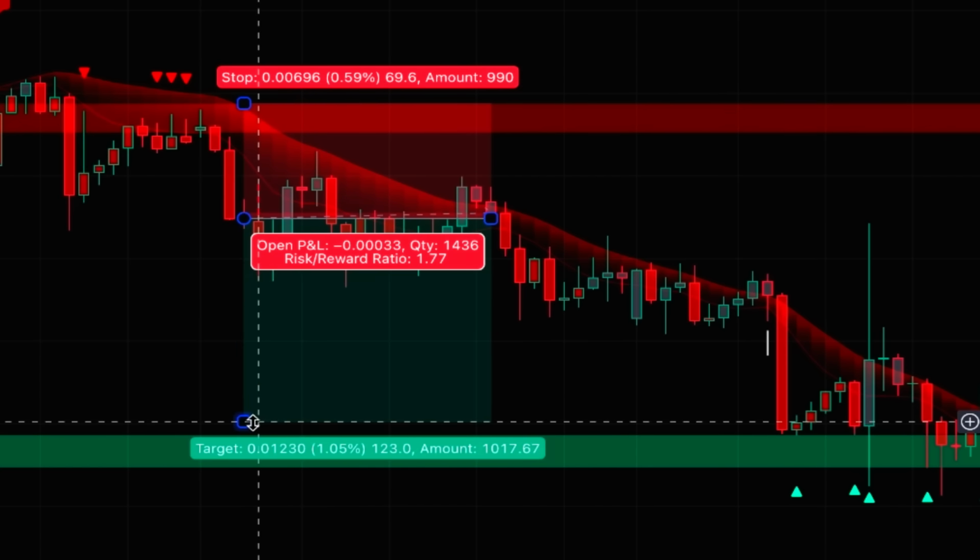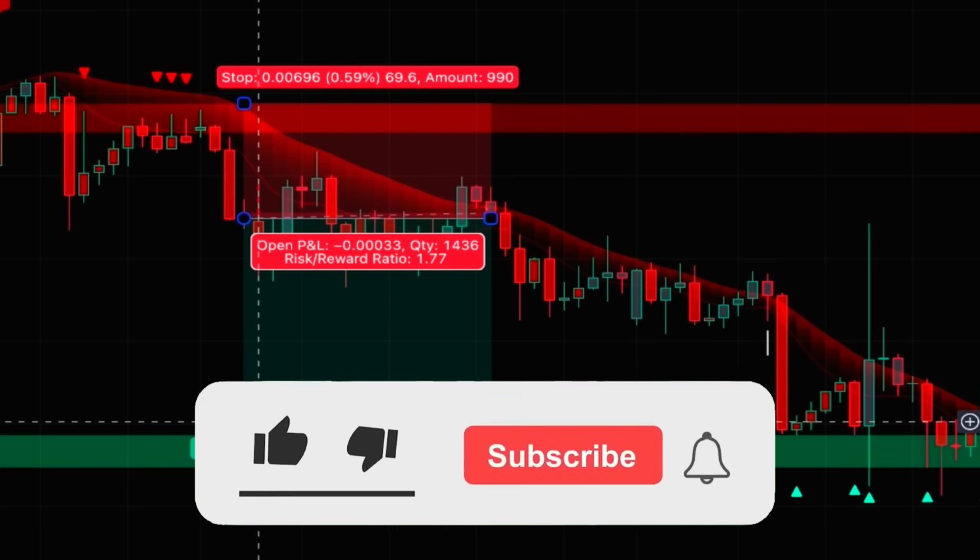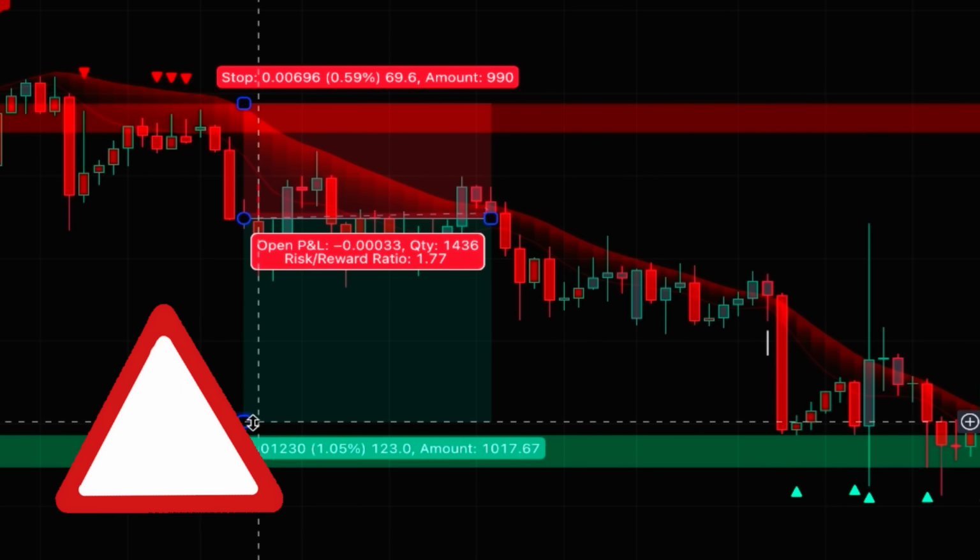As I mentioned at the beginning of the video, this trading method is usually practiced by professionals purely based on price action concepts, but this indicator is a great help to execute this trading strategy when it is mixed with a price action concept. Please pay attention that this indicator or this trading strategy is not a 100% win rate trading strategy. There is no trading strategy with guaranteed signals, and the result of every single trade that you open can be a losing position.